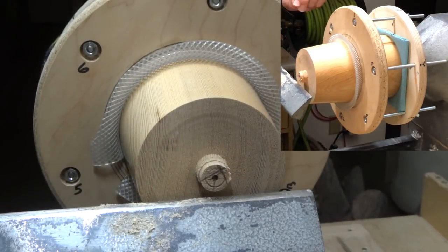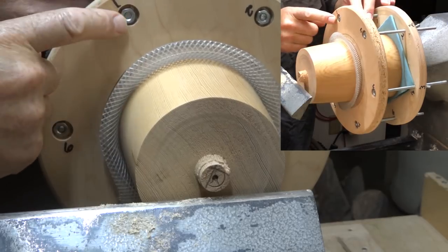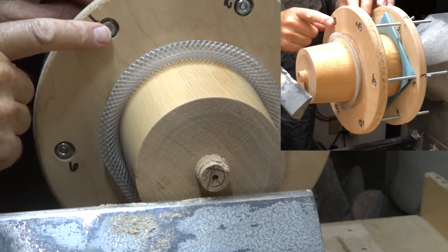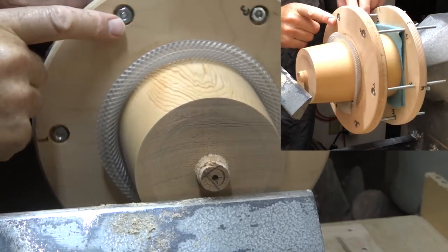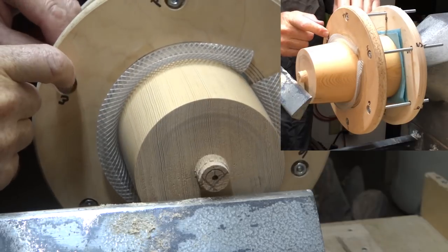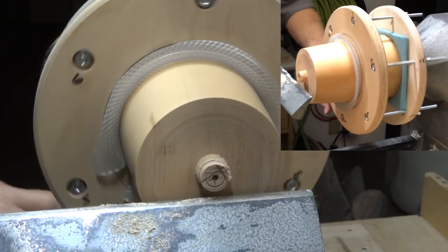One more thing I want to add about the donut chuck. When I did the video showing how to build it, I had not recessed for the nuts, so they were sticking out a little proud, and you could tear the skin off your knuckles quite easily. So that's one thing to bear in mind if you decide to follow my video to make one. Recess the nuts. It'll help a lot.